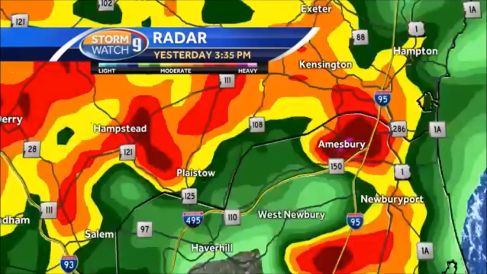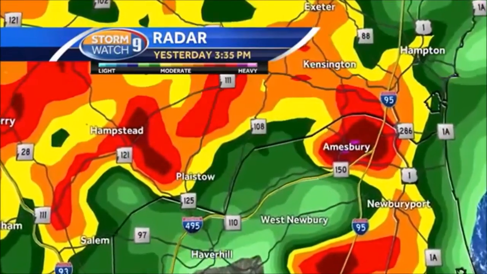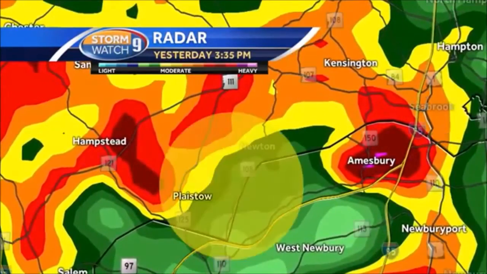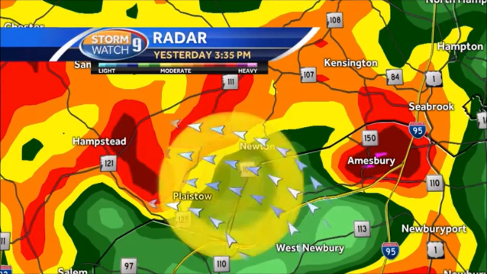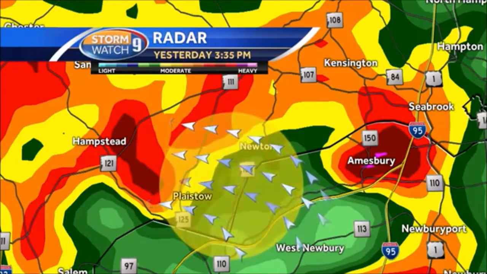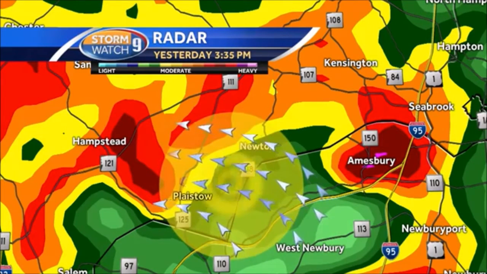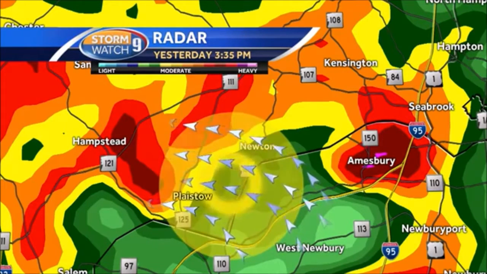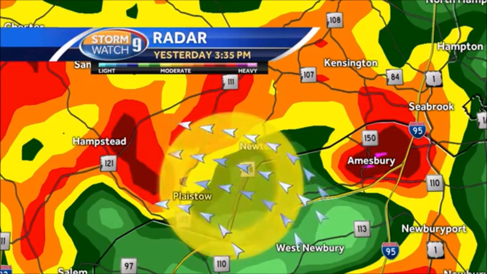Another close-up look at the area yesterday, seeing that very heavy rain move on through, and we'll pinpoint exactly the moment that that happened, right about here between 3:35 and 3:45. You can see this heavy cell right here pushing its way toward Route 108, and the winds coming into that are what caused certainly some strong gusts, but then the collapsing air coming down out of the cloud is what was that microburst. So that's a wrap-up on the events of yesterday between about 3:30 and 3:45 in the Plastow area.